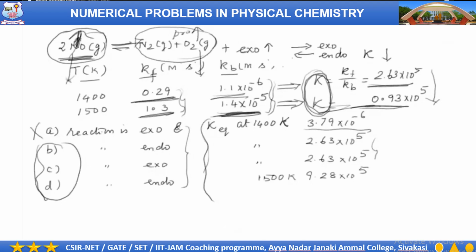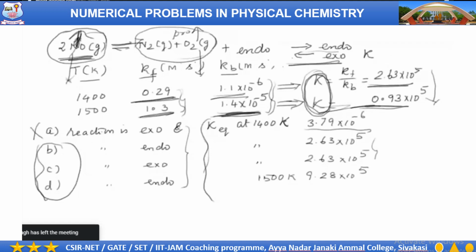When the reaction is not exo, instead it is endo, that is, forward is endothermic and backward is exothermic. Now you are increasing the temperature. The increased heat should be consumed. In which direction is heat consumed? That would take place very fast. Here the forward is endothermic, backward is exothermic. Therefore, whenever you increase the temperature for such a system, the forward reaction takes place very fast, and the K would instead increase, reverse to the previous case.